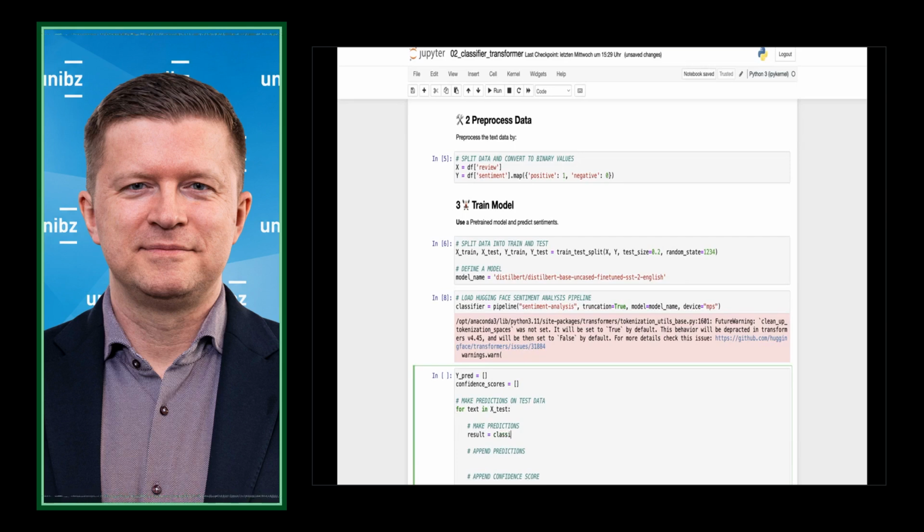We make predictions using our classifier and handing over our text, only the first column. All right. And then we're going to append our predictions, because we have initialized an empty list, and now we are getting predictions for the sentiment, and we just keep appending it until we have looped over the whole test data set.